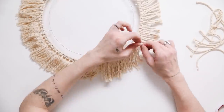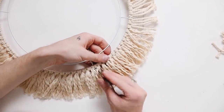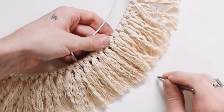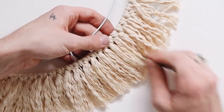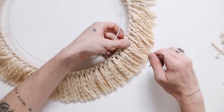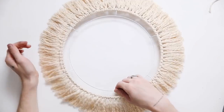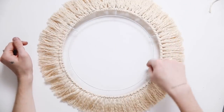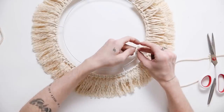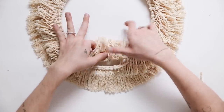Once you loop all those on, go through and fray them once again. Here's my tip: I grabbed tweezers, and this made the process of shredding the rope sections so much easier and quicker. You could probably also use a comb, but tweezers were just handy for me. Really fray all of it — this makes it nice and fluffy and full for our first ring. Then do the same exact thing on the innermost circle using the same six-inch sections so there's a tiered layer effect.